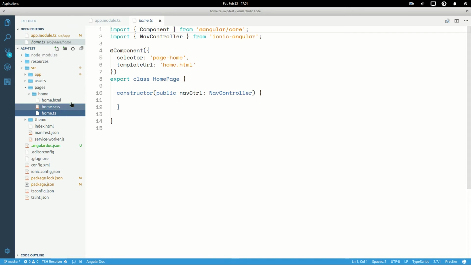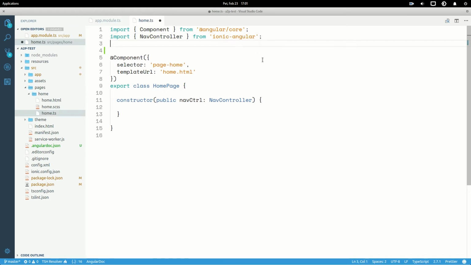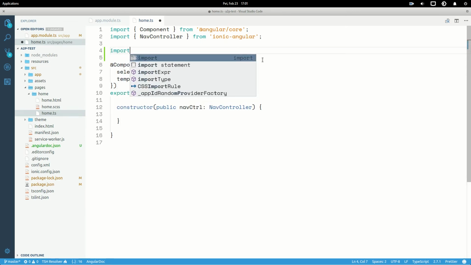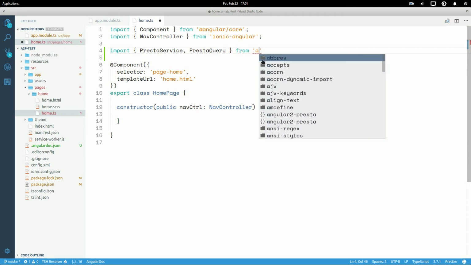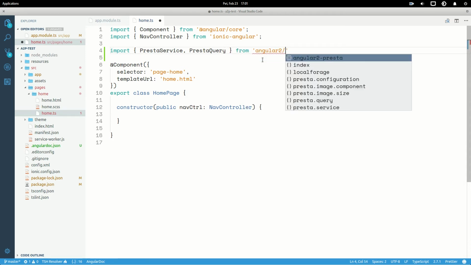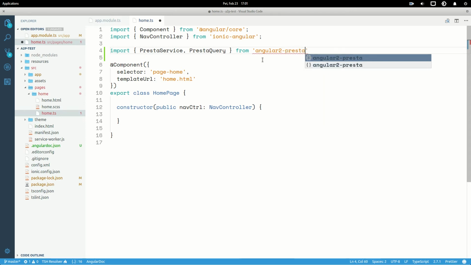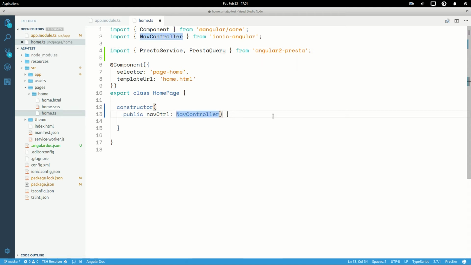Okay, now we will go to our home page and import Presta service and Presta query, so we can define our queries. Add Presta service to your constructor.